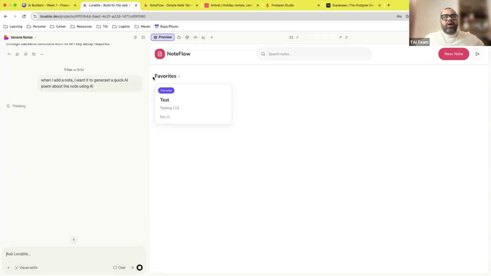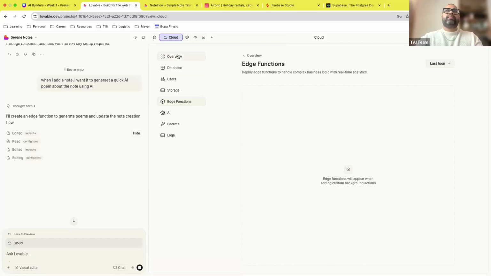It will automatically pick a model for us in the backend, and have that AI feature enabled. So it will now use the edge function to do this. And if you go to the cloud services from before, you'll see that the edge function is being added, and still adding.